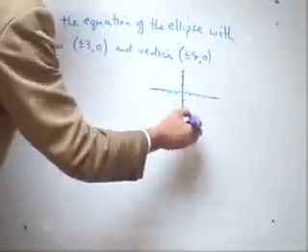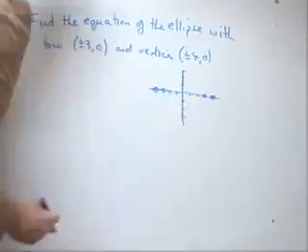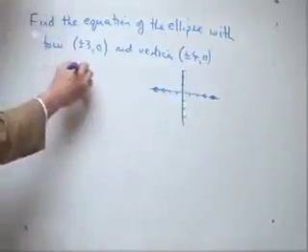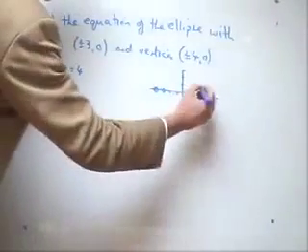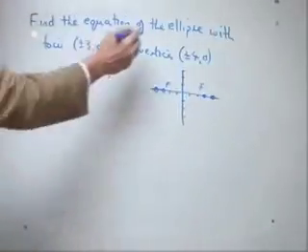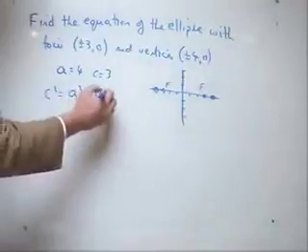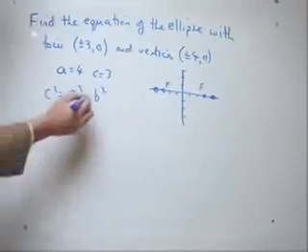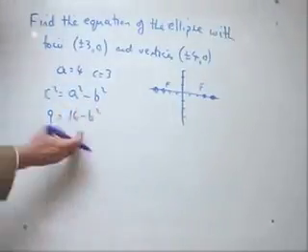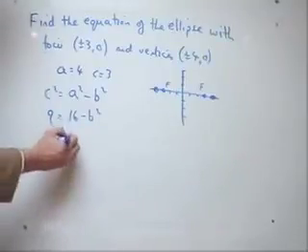We know what's going this way, but we know that that's there, they're the vertices, and they're the foci. So we know that A is this distance, 4. C is that distance to the foci, 3. And we know for the ellipse that C squared equals A squared minus B squared. So C squared, 9, equals A squared, 16, minus B squared. Now what number of B would give you 9 when subtracted of B squared is 7.